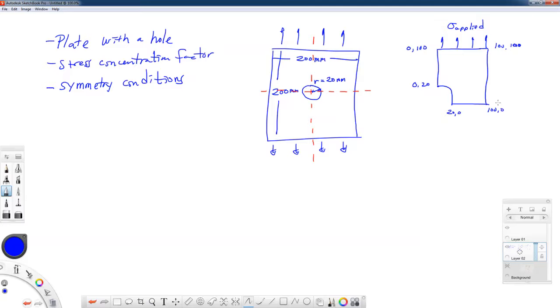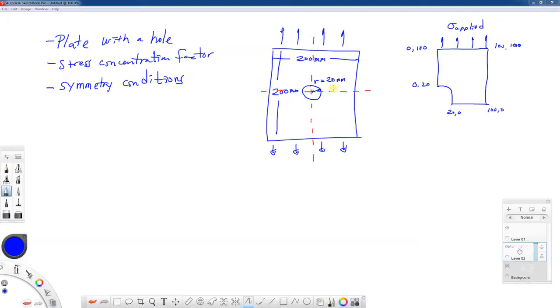Now we need to think a little bit about the boundary conditions at this point as well. If we were to pull on this plate in the vertical direction, as I have up here, and down on the bottom, going down that way, then right on this horizontal line of symmetry, there should be no displacement in the vertical direction.